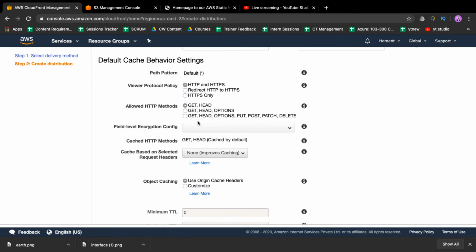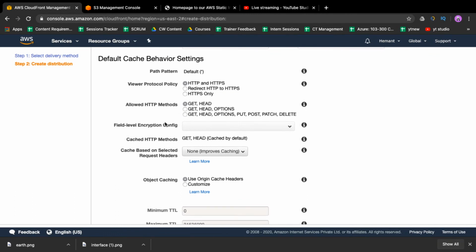So these are some methods, like for example, if you have to push some data, you have to use the put method or the post method, right? So without getting our head into this, since this requires you to know HTML, just select get or head method because that will be okay for the kind of demo that we are trying to do. When you become an architect, this information will be given to you by the developers as to what the page does, and you can then choose which option you want.